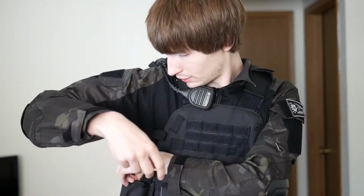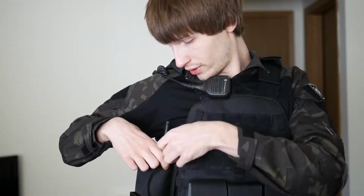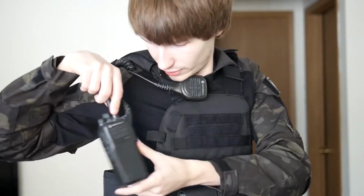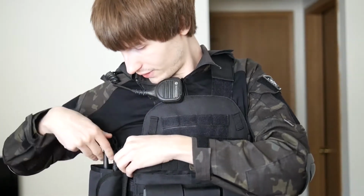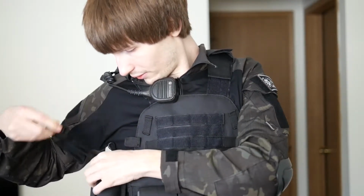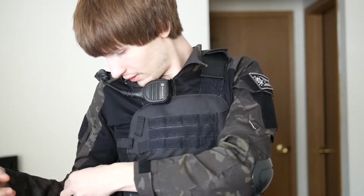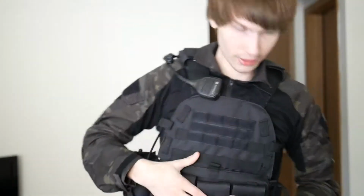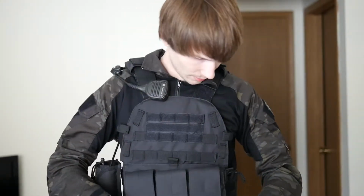So this is actually an industrial quality radio. I got it from work. You can see there, it's an older model. It's the XPR 6350, whatever. That is the model radio that I run. Not that I ever really use it, but if I do, that's what I'll be using. Alright, I have my M4 pouches. They kind of flop around because it is MOLLE. And I have my admin pouch in the back, which I'm going to keep an Allen wrench, keys, and various other things that I might need. But yeah, so that's the main tactical vest.